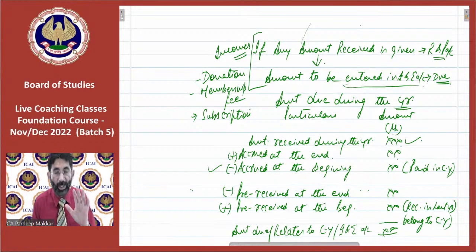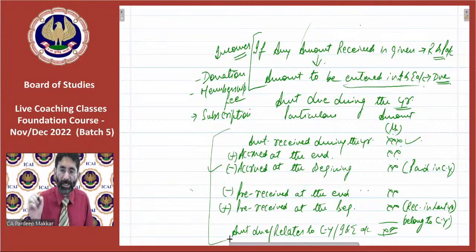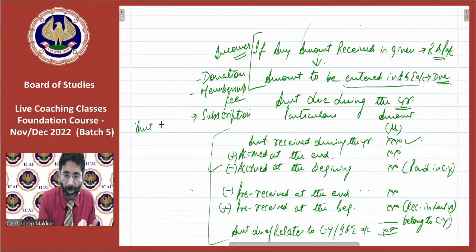Life membership is income in income and expenditure account and in balance sheet. Wait and watch about life membership, I will discuss because there are a number of points in this chapter. I have to discuss step by step the way you will understand in an easy way. So if vice versa is there, means if we have the amount due during the year, means amount due during the year is given to you.